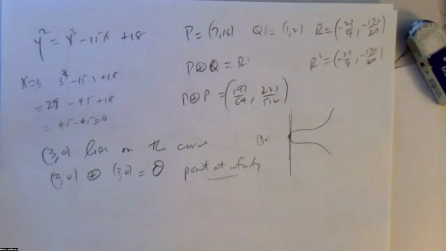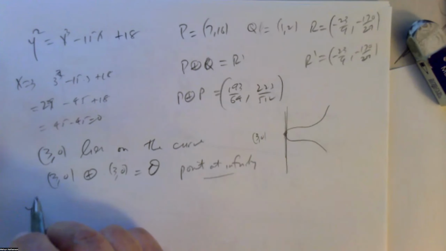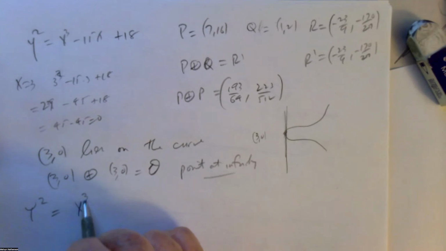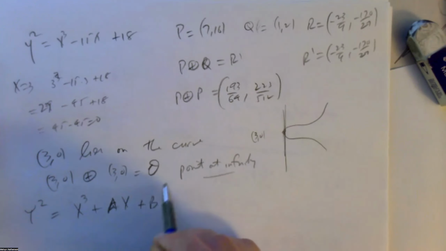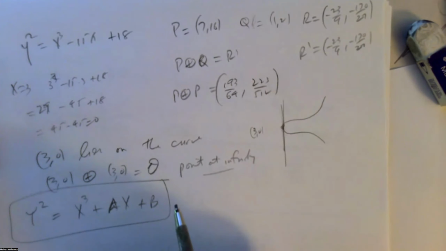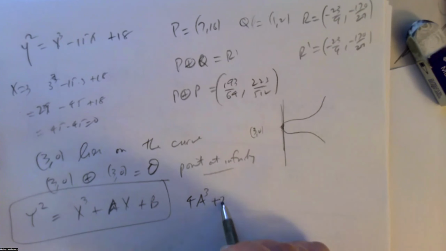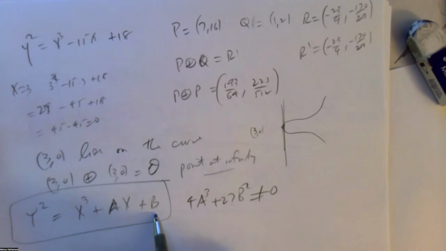Okay. All right. That is addition on the elliptic curve. The only thing I have to specify is, an elliptic curve is y squared equals x cubed plus ax plus b. And we need a condition, which is that we only consider curves where a certain number, called the discriminant, 4a cubed plus 27b squared, is different from zero. If this equals zero, then this cubic has a double root and it makes things messy. So we only consider cubics that satisfy this condition.